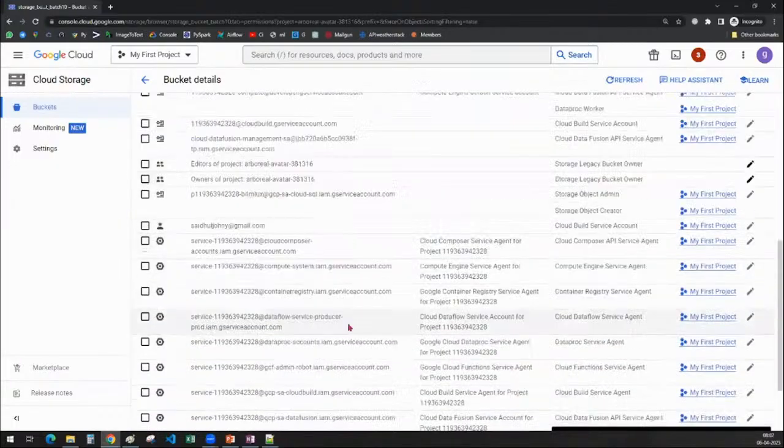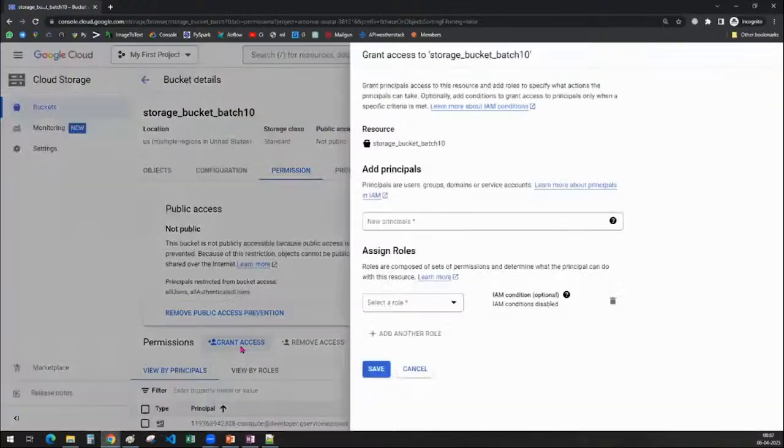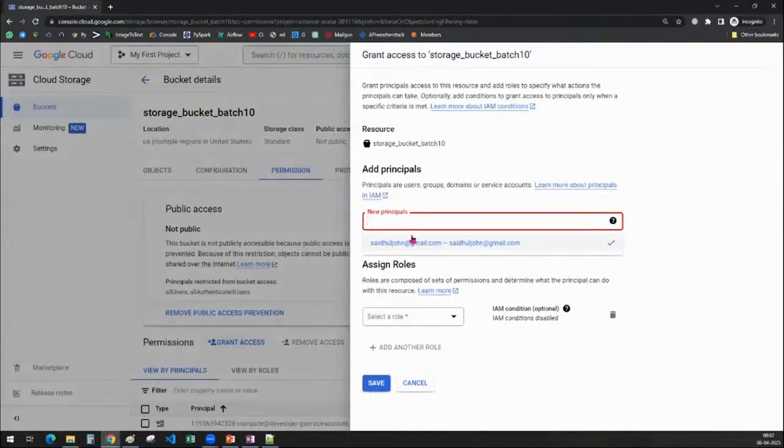Now there are two things that I can do. One is grant access at the entire bucket level. So I will select some account here. Okay, this is not the correct name, sir. It seems like it is correct only.